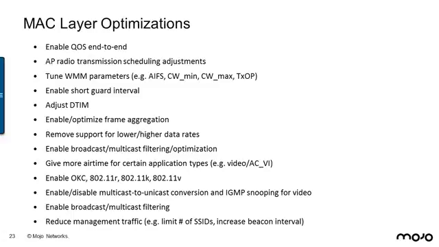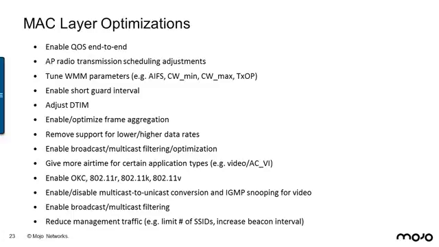Tuning WMM parameters. Some systems expose them, and usually you don't have to worry about doing these things, but these are some of the things that people have done in the past to optimize the network. Most of the time these days, you don't want to mess with this, but people have done tuning of WMM. I certainly have played with this in the past, and it can help, but it's a lot of trial and error, and it's really diminishing returns. But by modifying the WMM parameters, you can sometimes get a little bit better performance for a specific use case scenario.